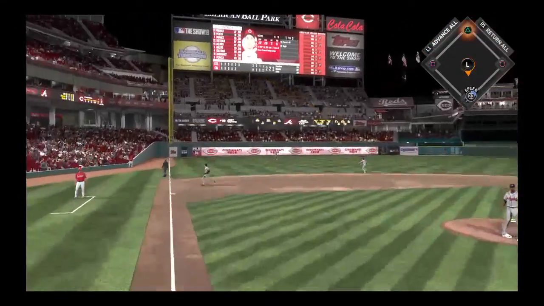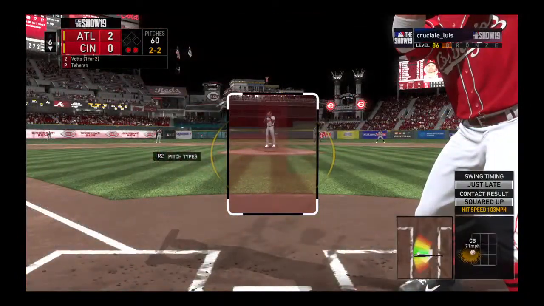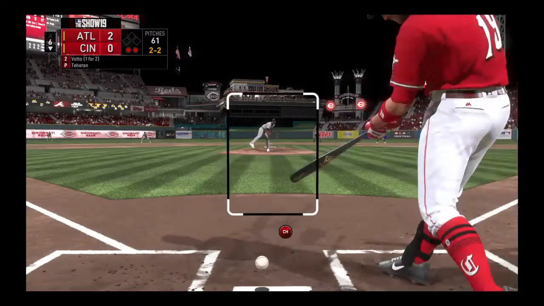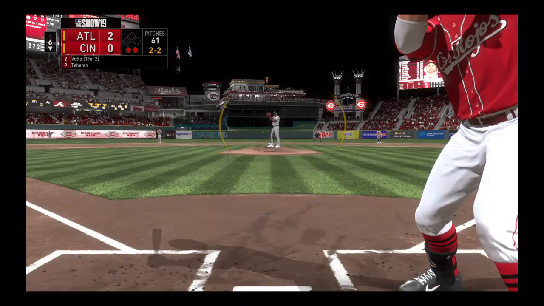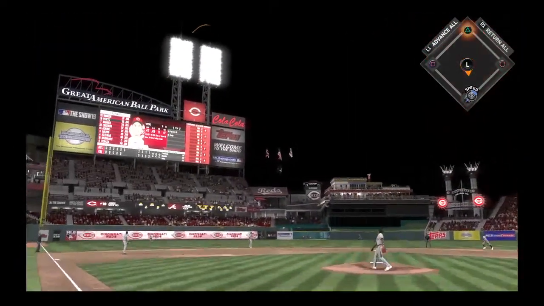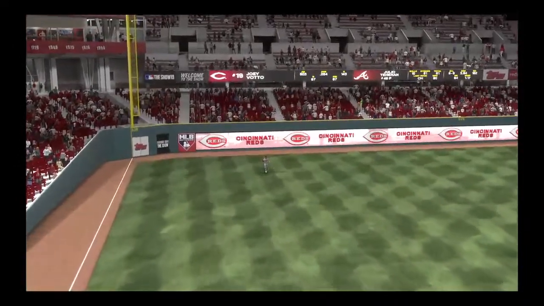Hit hard down the left field line, but this is going to get foul. Making him work out there. The ninth pitch of the at-bat coming up. Skied in the air to straightaway left. Inciarte is under it, and he makes the catch.